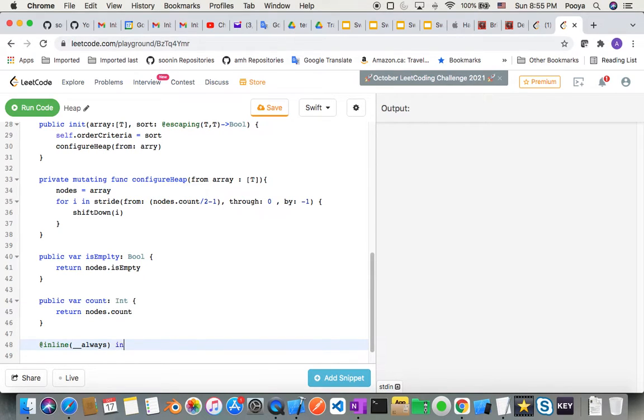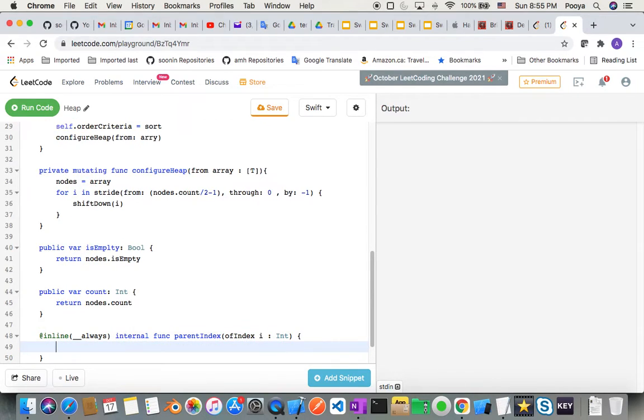I just say internal function, so this function name is going to be parentIndex of index i, from type of int.